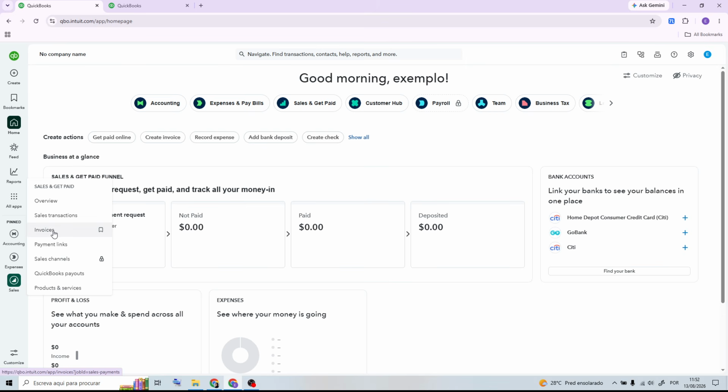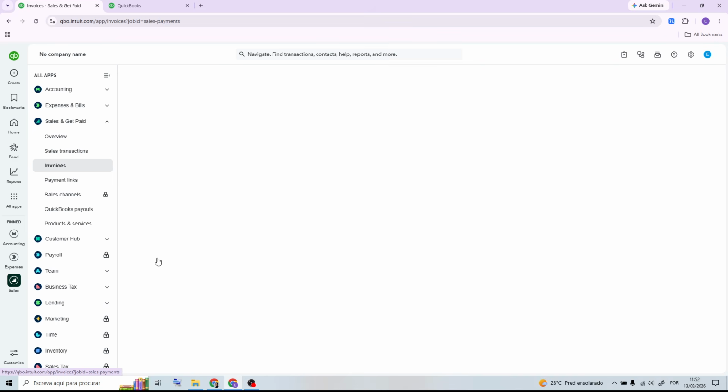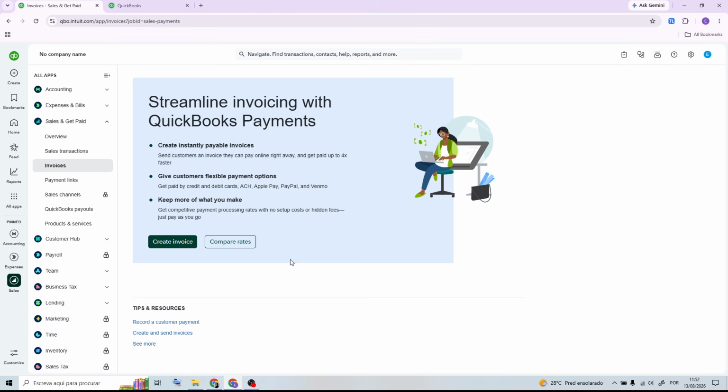After that, review the invoice details and make sure the customer email address is correct. Next, click Send Reminder or use the payment reminder option available on the invoice. Choose the reminder message you want to send, or edit the message if QuickBooks allows it.